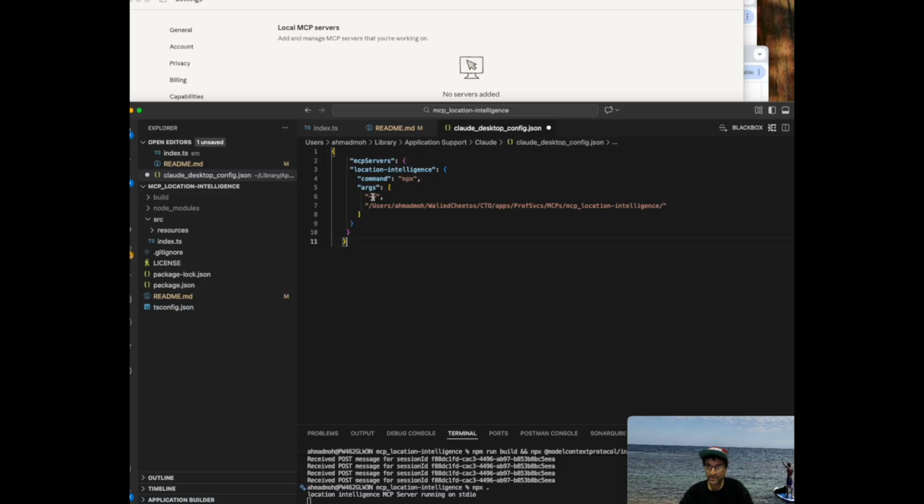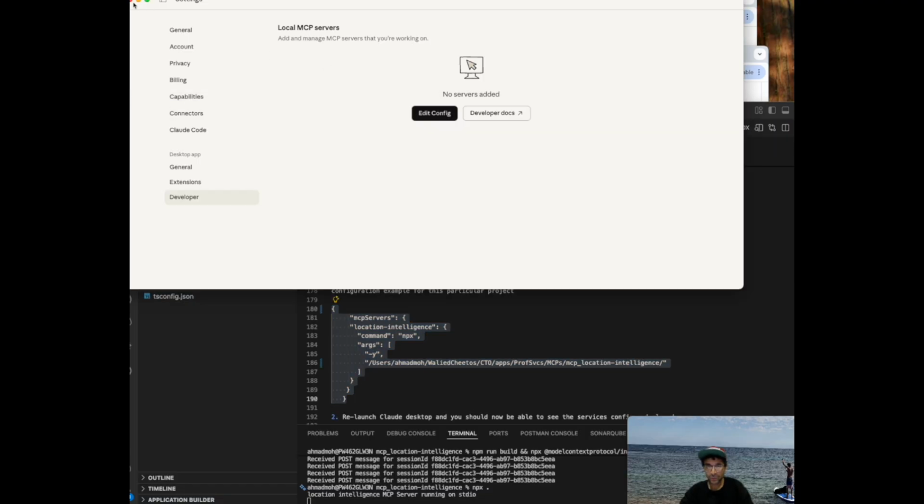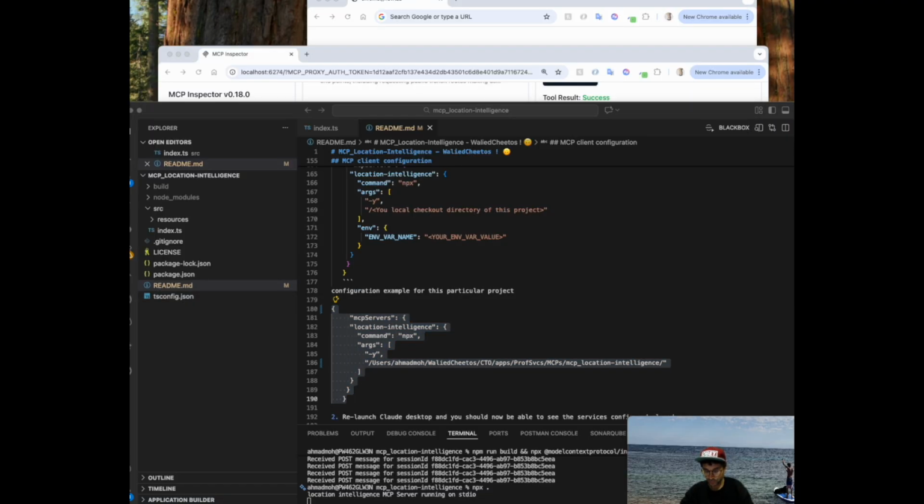Of course, there are so many parameters that you can pass here. For example, if I have any environment variables that need to be exposed to my MCP server, you can add this and so many others. But here I prefer to keep it quite simple. This is the command which Claude will use to call my MCP server, and this is the location of my MCP server. Of course, if you happen to deploy your MCP server on whatever infrastructure, then those arguments will be quite different. So now I'll save this, and I will restart my Claude.